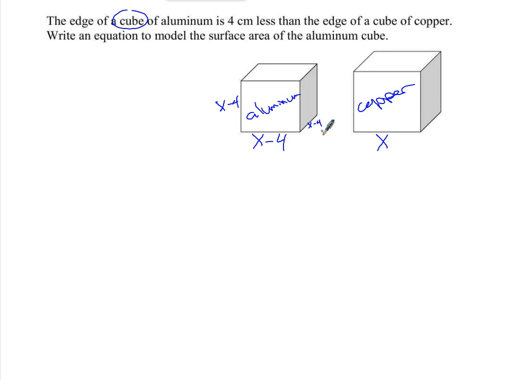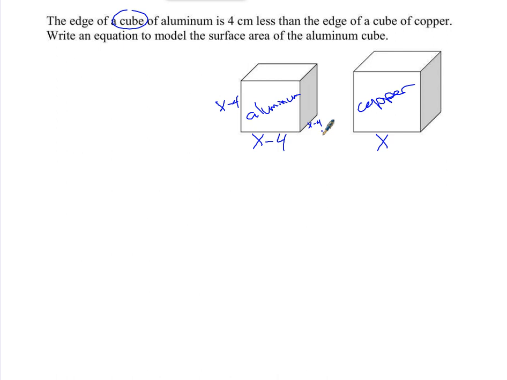Now what are we looking for here? Surface area. Surface area means the area of the outside of all of the faces of the thing that we're looking at. So how do I find surface area? This is in a circle. Length times height times width gives you the volume. This is just surface area.